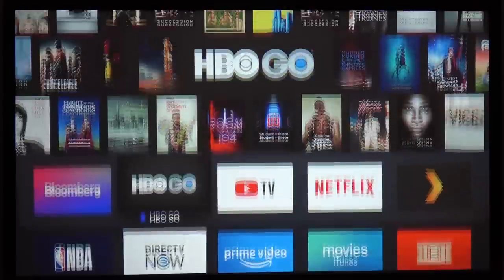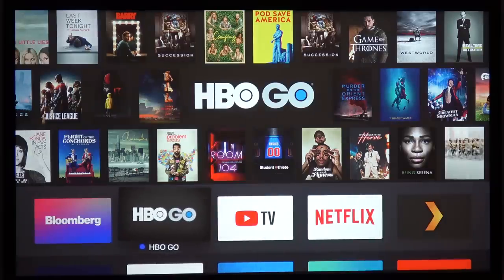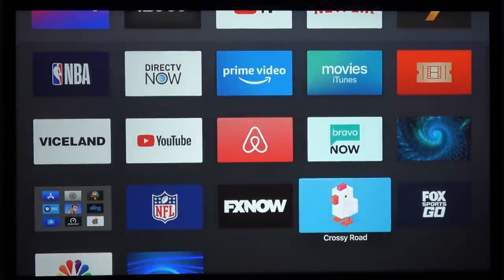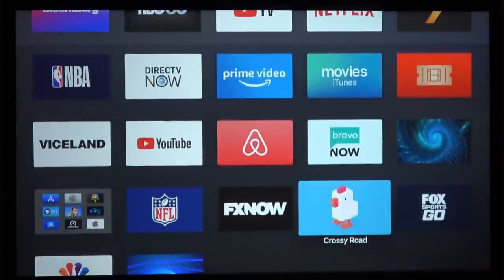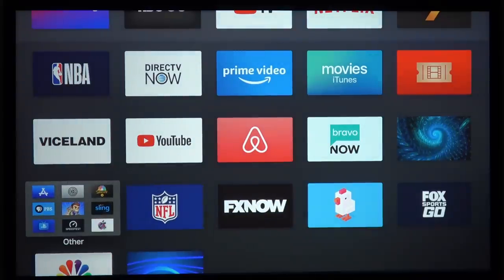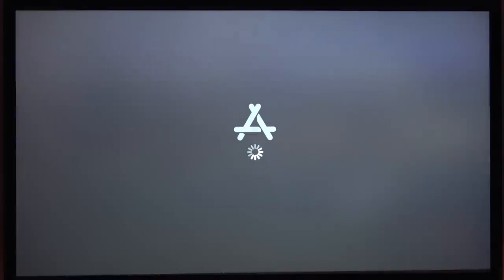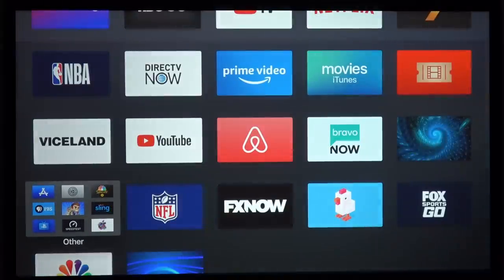I also give the Apple TV a slight edge in terms of apps. For whatever reason, the Nvidia Shield doesn't have the DirecTV Now app — you might not care about that, but Apple TV has a lot broader app support overall. Of course, the Nvidia Shield also has advantages in terms of games — you can have way more games because you can basically use the Nvidia Shield as a gaming console. There's all kinds of emulation available, including Nintendo and other gaming system emulators. It's really a big feature of the Shield device, and you can even get console-style controllers.